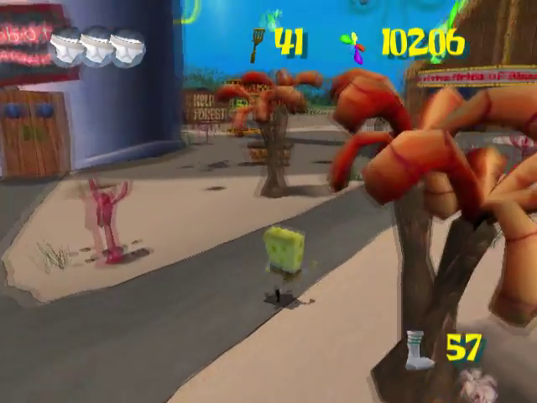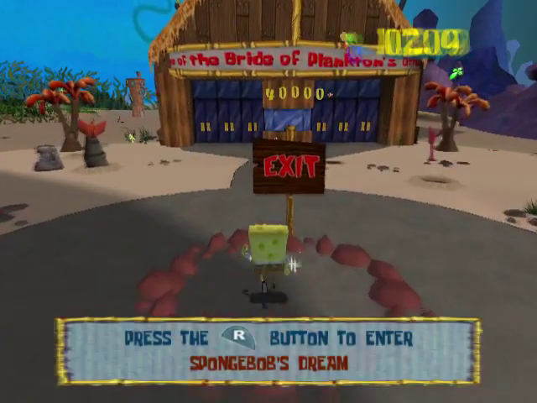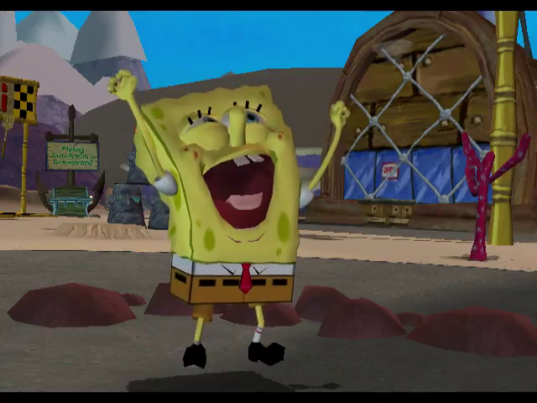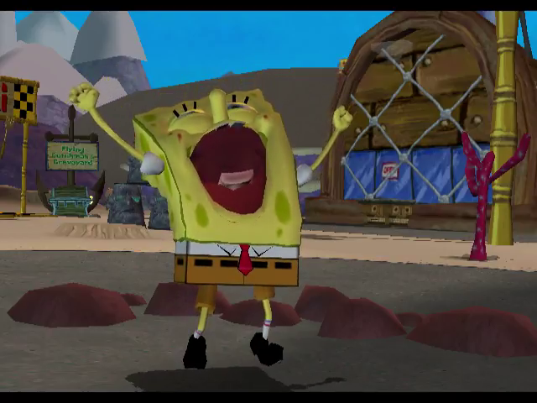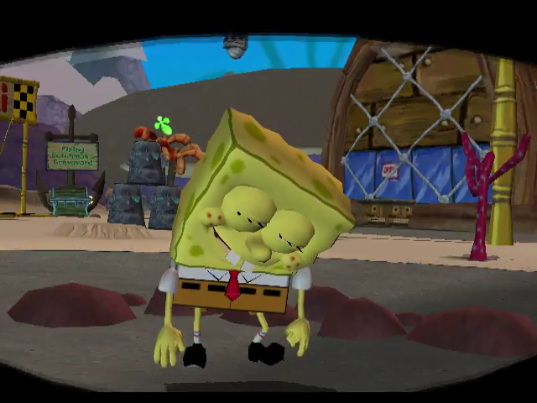Welcome to another interesting part of the SpongeBob only playthrough, much more interesting than Sand Mountain, I assure you. We're gonna head on over to SpongeBob's Dream. So we're finally in the part of the game where I expect us to not only have the bubble ball, but also the cruise bubble, meaning that things are pretty dicey at this point.